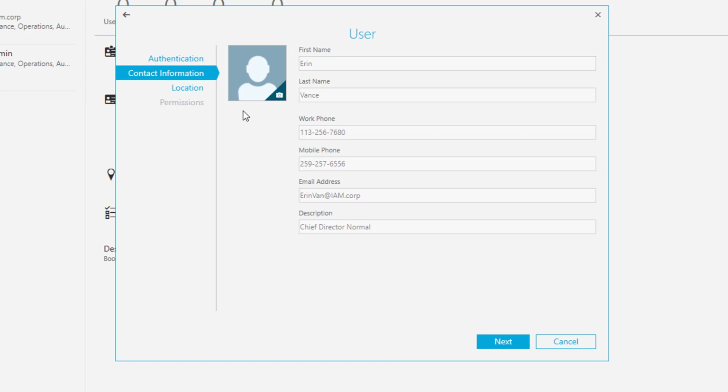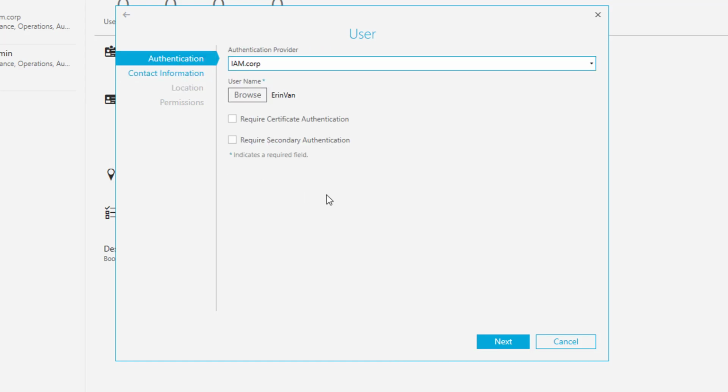I just missed some important points. Let's go back to authentication. There are a couple of other checkboxes here available. So if you check, for instance, require certificate authentication, you can instruct Safeguard to check a certificate for these directory-based users. Maybe you're going to use this for smart card-based login or whatever your certificates came from, or you may have stored them in your AD already. And of course you have again this require secondary authentication checkbox that takes you to something like multi-factor authentication. Okay, let's go to next.